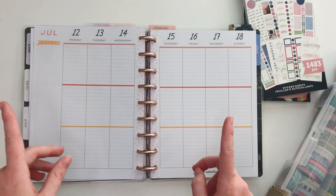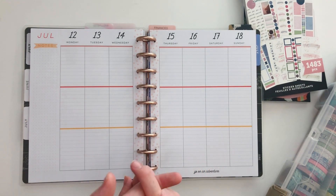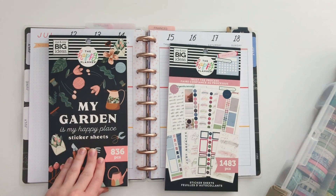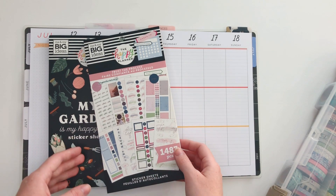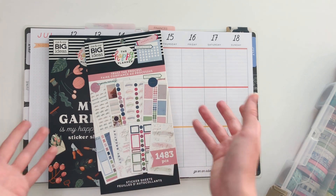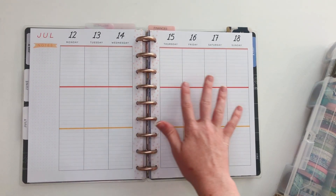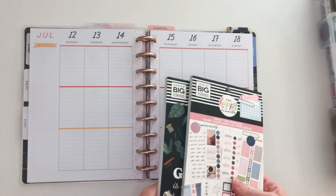Hopefully I can get in a better routine this week and really leave it open on my desk and use it every day — not just have it closed, put away, forgotten about. So I've got two books here that I want to use. I've got the My Garden sticker book from the Garden Be Happy box that came out a little bit ago, and I also have Trust the Process, which is a wellness focused book. It's all perfect for a wellness planner. I've also got my washi here because the color palette doesn't exactly match these three lines across the page, so I thought washi tape would be perfect for that.